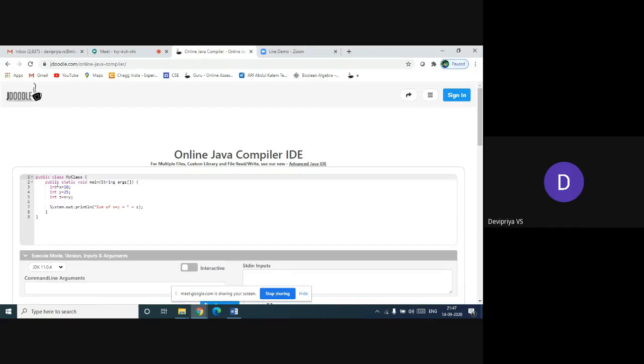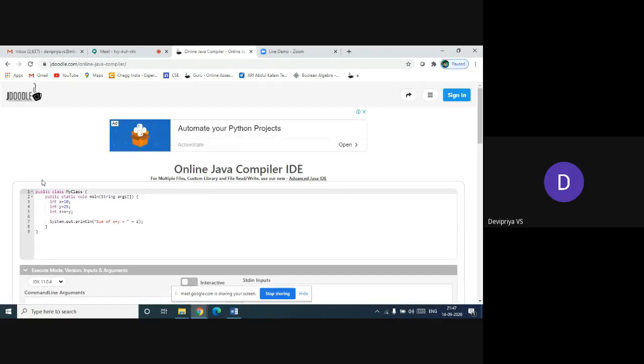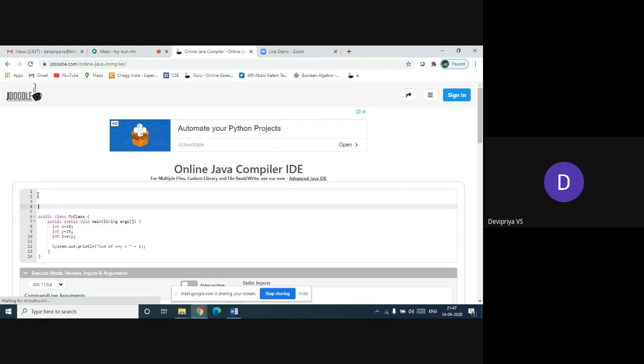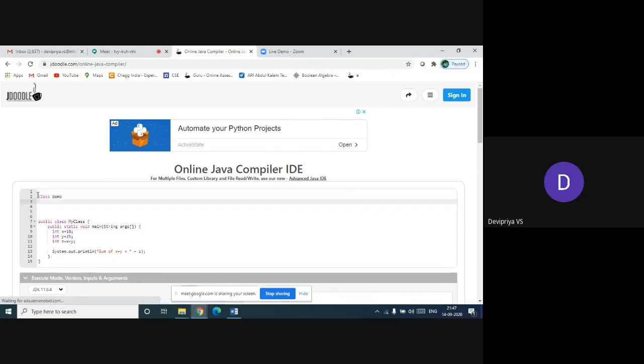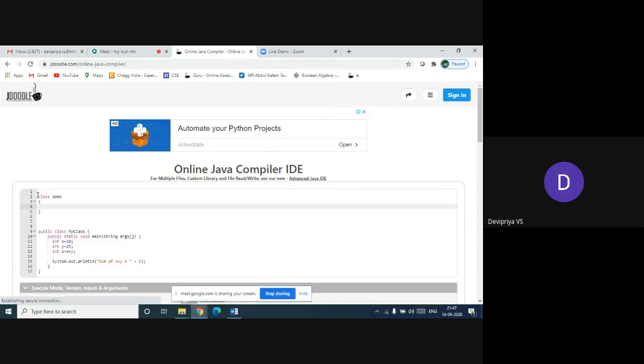Here I am creating a class. Let the class be class demo, and inside that I'm writing a void display method.